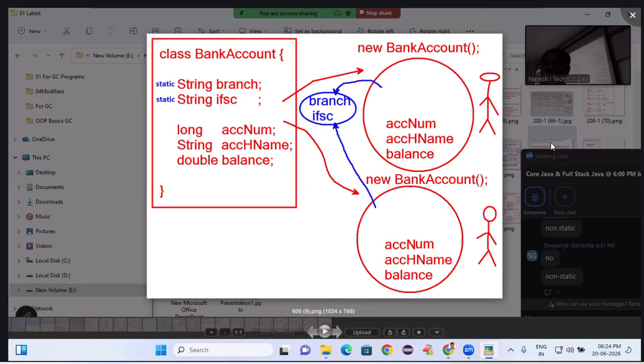By using a data type. Where can I create a variable? I can create a variable either inside the class or inside the method. If I create a variable inside a class, it is meant for storing the value of the object created from this class. Now, an object contains two types of values, common values and specific values. To store a common value, we have to use a variable called what? Static variable. To store a specific value, we must use a variable called what? Non-static variable. Okay, na? Last class you have written a program already?